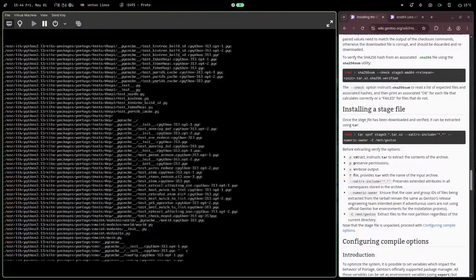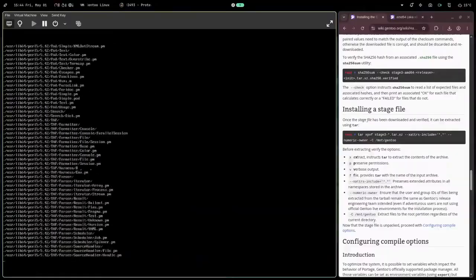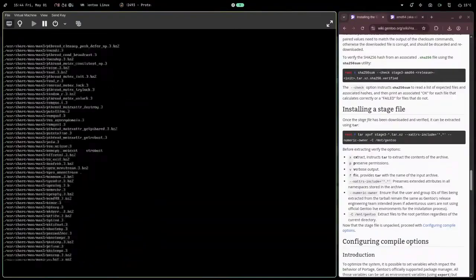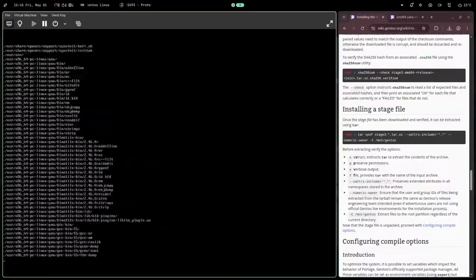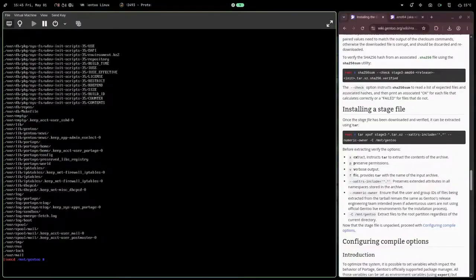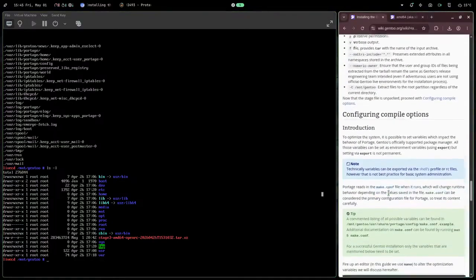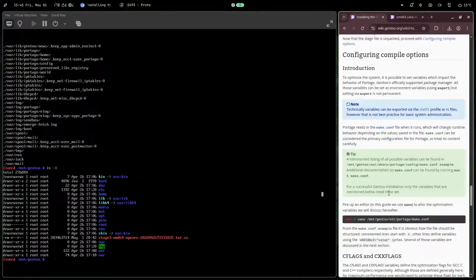And then it's extracting all those stage files. Now it should be extracting it in Mount Gentoo, which is going to be our root file system on our disk. So now we wait. Done. That was easy. Alright, so I'm in Mount Gentoo already, so if I do this ls -l, boom, you'll see we got our basic Linux system in here with boot, dev, etc, home, some lib directories, yada yada yada, usr, var, etc. Pretty cool, right?